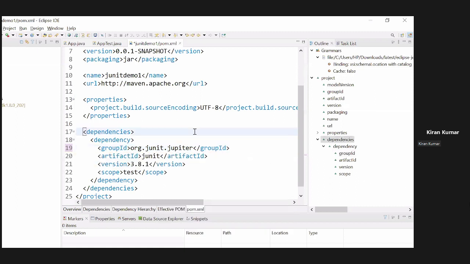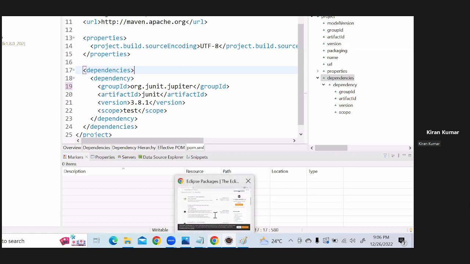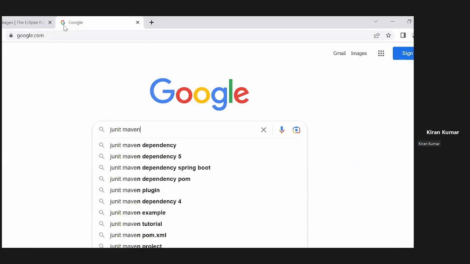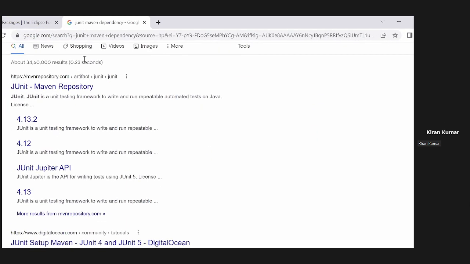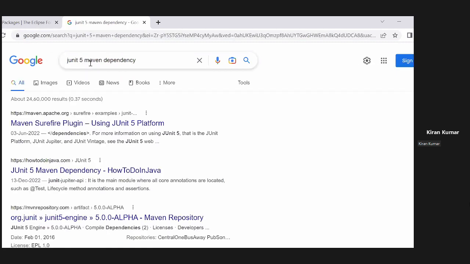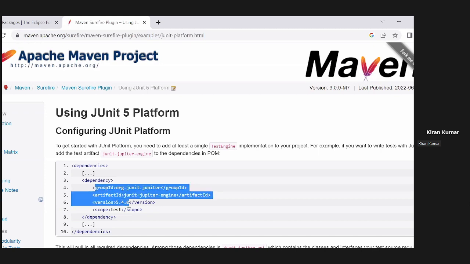If you want to know that, you can go to Google and search for JUnit Maven dependency. You have JUnit 5, which is the latest version, 5.4 or 5.7 also.